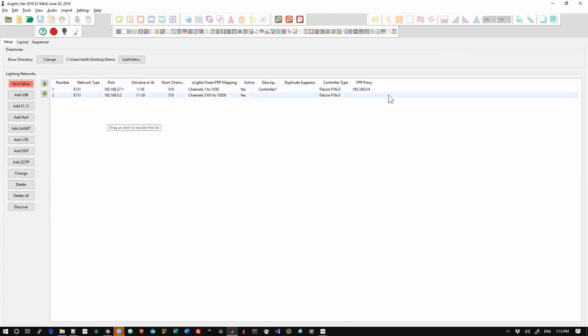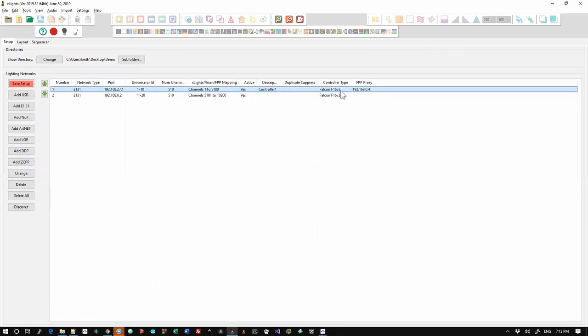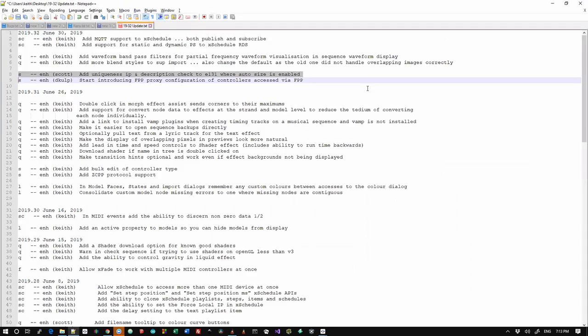And what this does is it basically allows you to talk to that controller, do uploads to that controller, etc., from within xLights without having to actually have physical access to that controller. And it's all done by proxying through the Falcon Pi player, which is a pretty smart way of doing it. It's pretty clever. But watch Dan's video. Dan goes through it in a much more progressive, systematic way, explaining and showing you it working. I don't actually have a Pi set up here right now that I could demo it on. So definitely go and watch Dan's video.